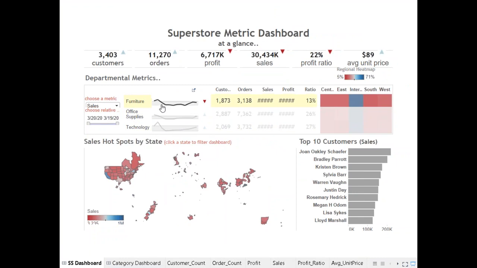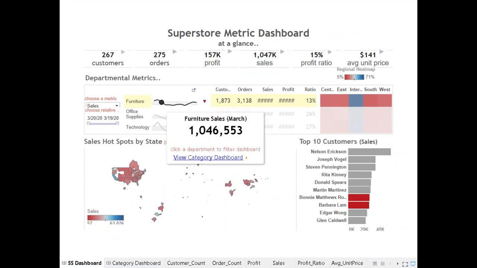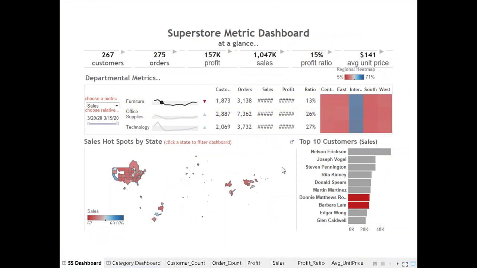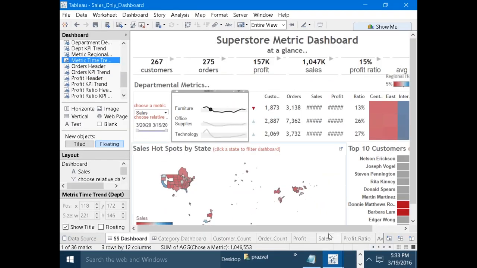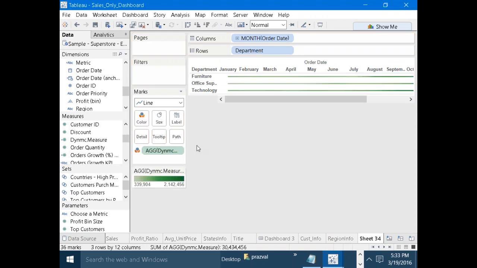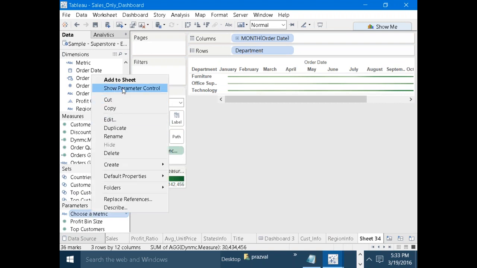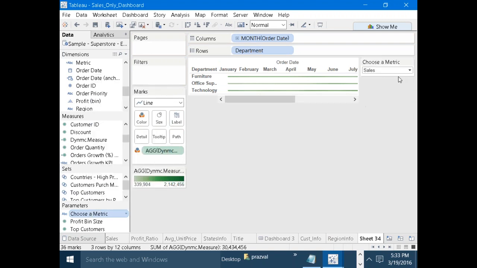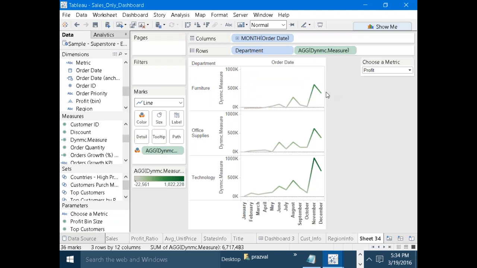See here, the line chart is changing, right? So then how to achieve that? Drag the dynamic measure and drop it into color. It is showing a single line here. If you observe carefully, Tableau is showing the same kind of line. Select here profit. See the same kind of line. So then where do I have to place this dynamic measure? Drag the dynamic measure and drop it into rows. Just drop it into rows.